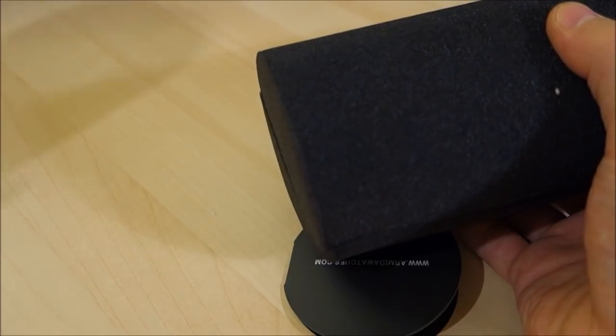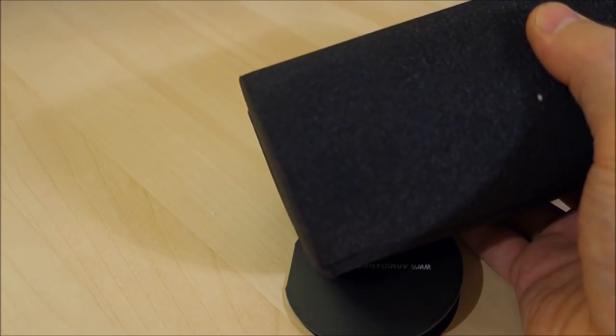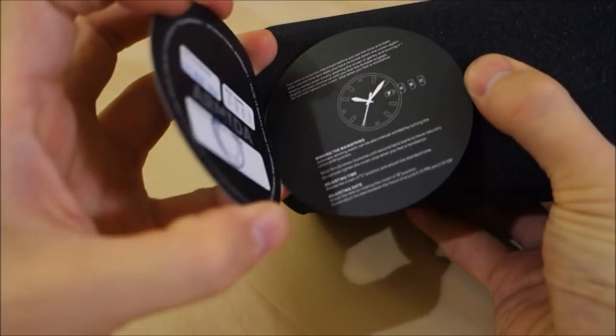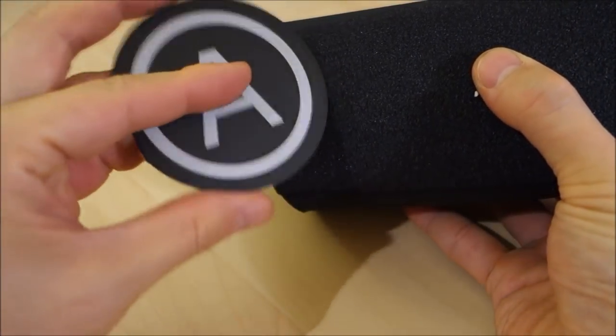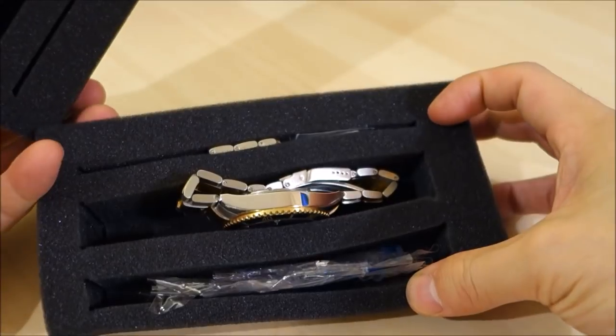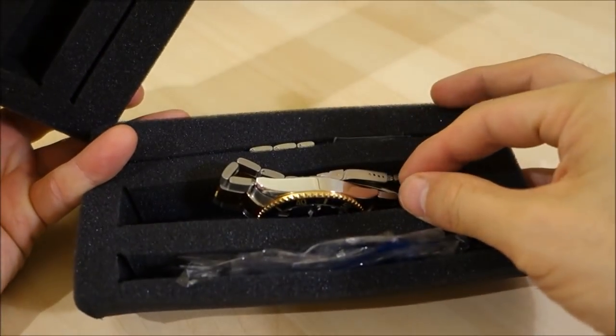So let's just put the packaging aside and show you the inside. So that's just a simple label and the basic instructions and the serial number on the inside there. Okay, and you don't really need instructions if you're a watch enthusiast for this, because it's a simple three-hand movement.